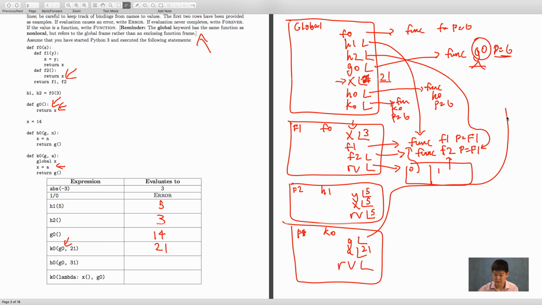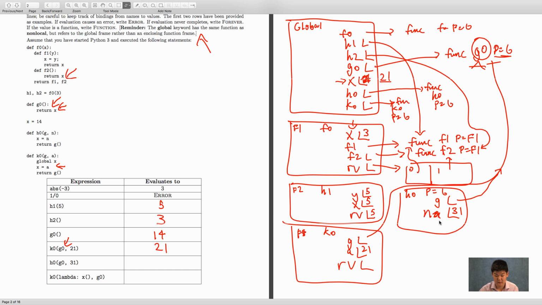So let's do the same thing for h0. Oh, this arrow is getting a little in the way. h0, parent is global. Remember to bind our formal parameters. g is g0. So I'm just going to attach that to our arrow. And then a is 31. Oh sorry, this is actually n. n is 31.